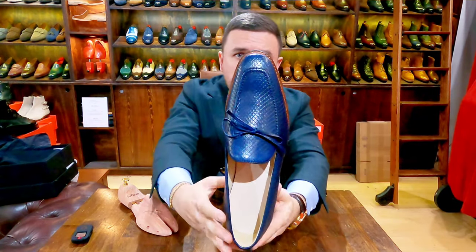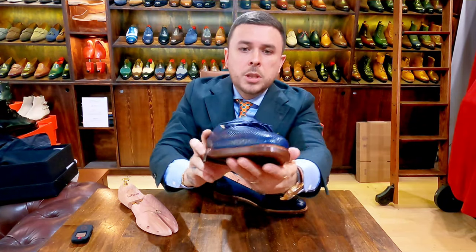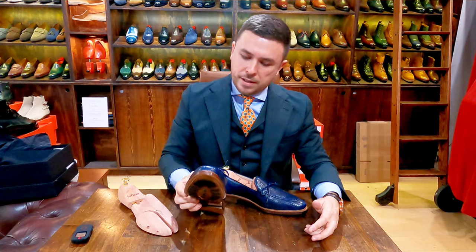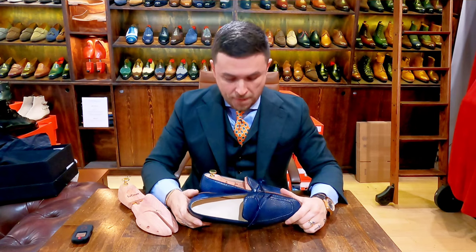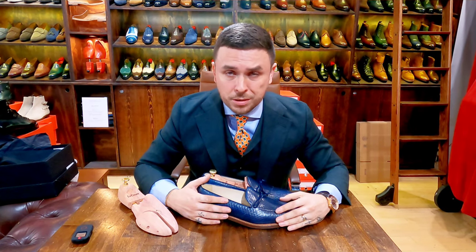Nice, kind of soft chisel last shape — again, a very substantial shoe. Nice blue — it looks brighter on screen; it's not that bright in person, but it's definitely a very noticeable blue. Either way, a solid shoe. I'll be able to wear these as the weather is taking a turn here in New York. I already got my first day of wearing a flannel suit because it dropped below 70 today. I've got a queue of shoes to do, and I'm trying not to flood my blog and Instagram with the same content, so I'm spacing out the unboxing videos.